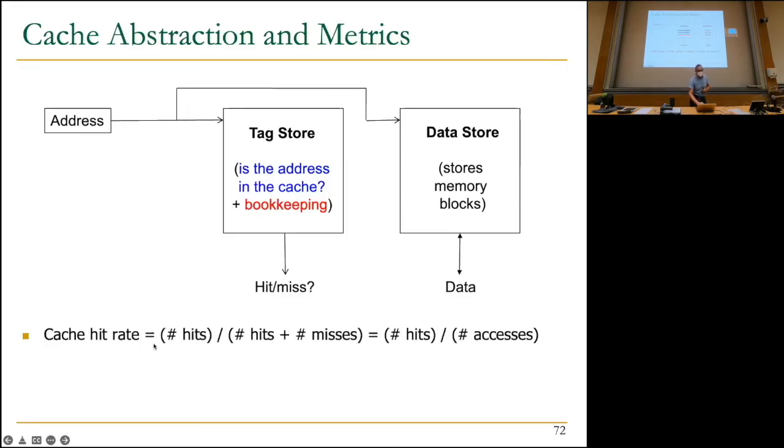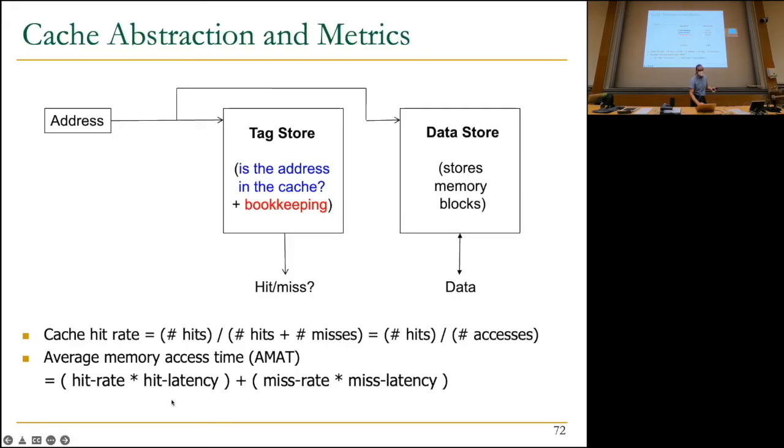Before we look into it, let's go back to the latency equation from earlier. This is a version of it. You can define the cache hit rate as the number of hits divided by the number of accesses to the cache, which is hits plus misses. Average memory access time can be defined as hit rate times hit latency plus miss rate times miss latency. There's some hit latency whenever you get the data that you need, and miss rate times miss latency applies whenever you get the data after you miss in the cache. This is a hierarchical latency equation, as you can see, because the miss latency depends on what happens in other caches, other levels.